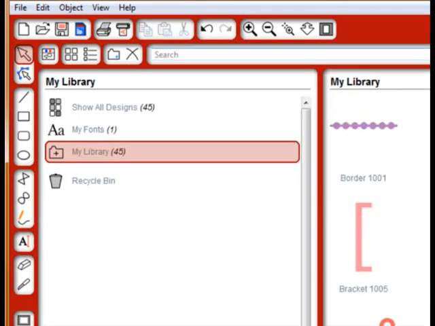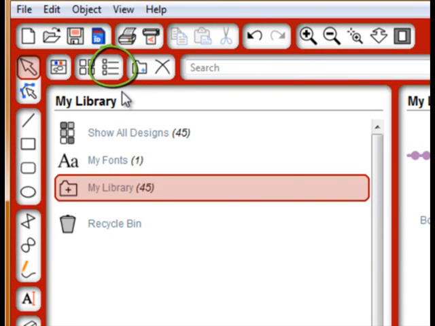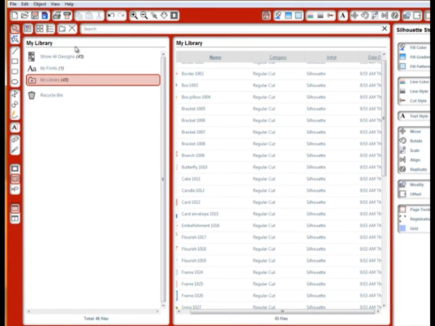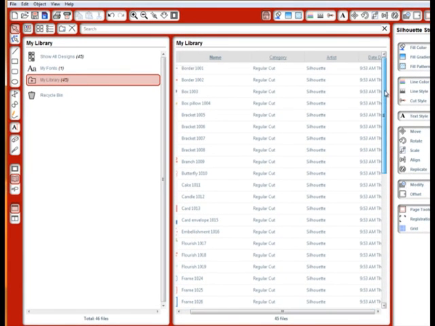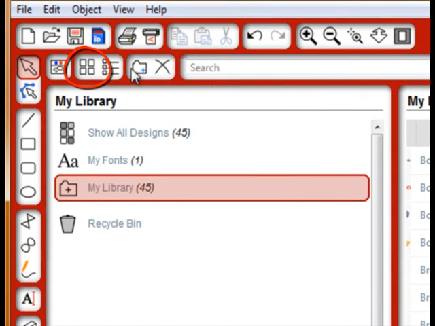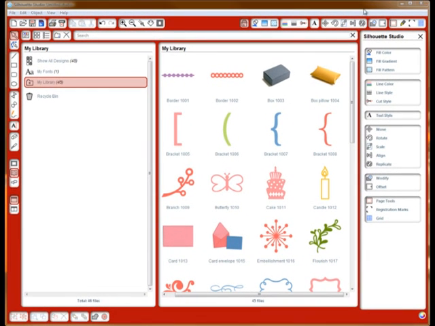Alternately, this view can be changed to a list view by clicking on the List View option in the left-hand corner of the library window. When in the list view, the library can then be sorted by either the name, category, artist, the date it was downloaded, or size, just by clicking on the column title we want to sort. We can switch it back to icon mode just by clicking on the View Icon button next to the List button.